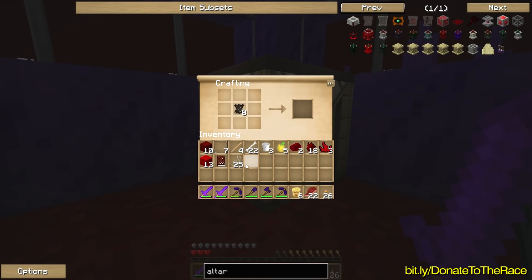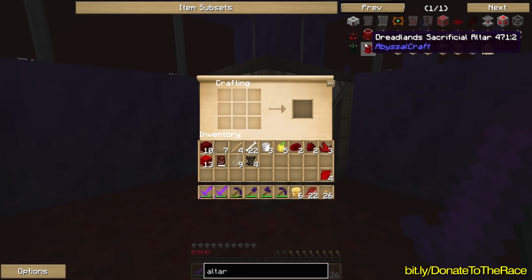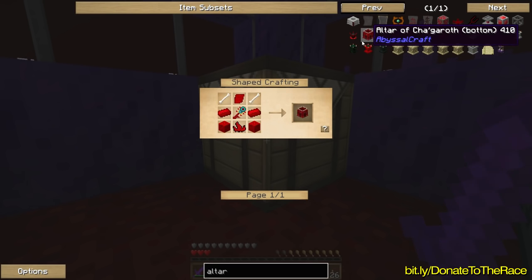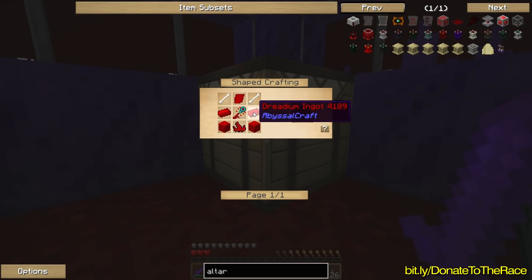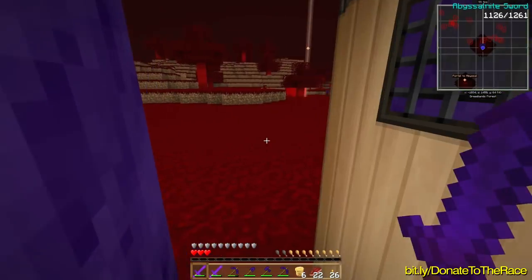So we need leather, we need string. We need this. There we go. We need, boom, 4 of them. There you go. We have what we need. So we have 4 dread cloth, which is what we need. We need 3 there and 1 there. We've got the bones. We've got the, oh, we need to fit the dreadium, don't we? We've got dread stone. Yes, we need dreadium ingots. Okay, that's the next thing we need to look for.